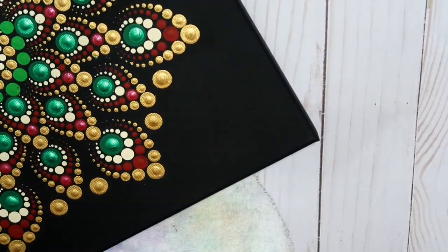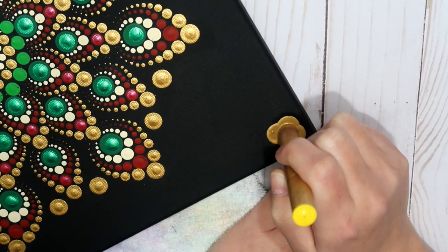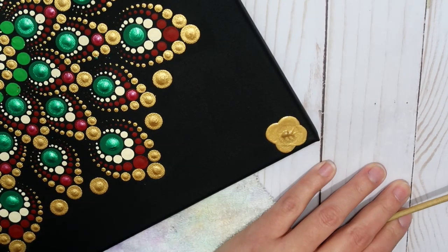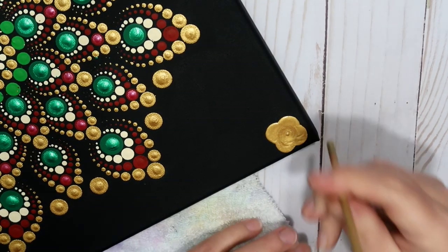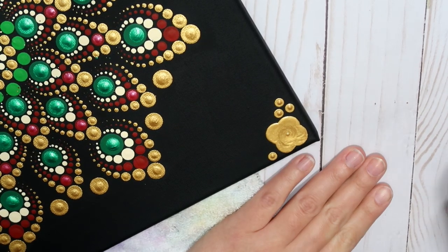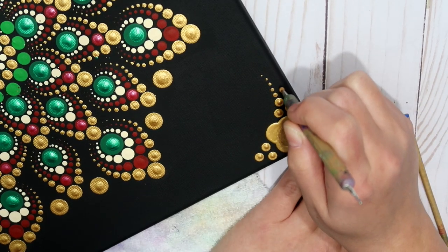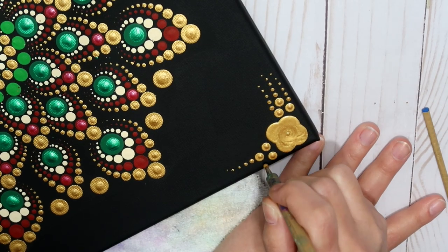So get the larger yellow tool and get plenty of paint on there. Go ahead and swirl it back and forth and side to side. And then I swirl out the center with my nail stylus. I'm fixing the ledge there. And then take the dark blue tool and make two dots and then one in the middle between those. And then take the size 5 nail stylus, or the largest nail stylus, and then I walk about 5 dots out and I start to curve it right at about the 4th. So the 4th and 5th dot, I give it just a slight little curve towards the center.